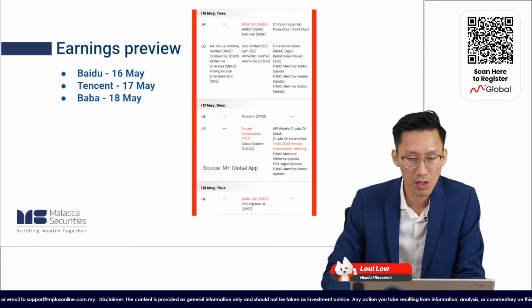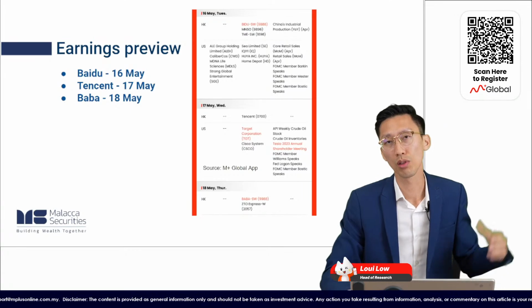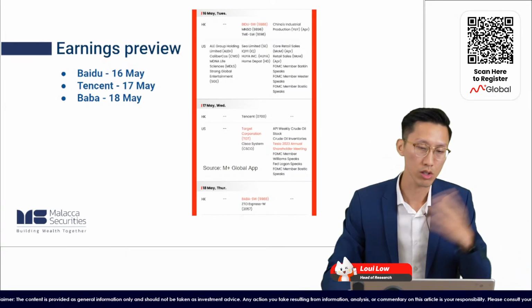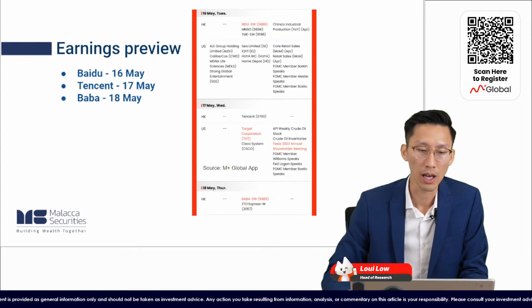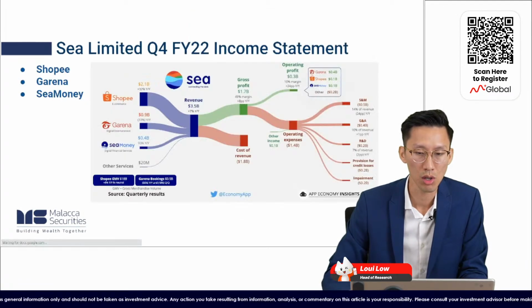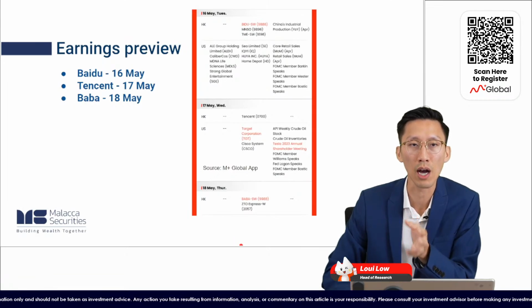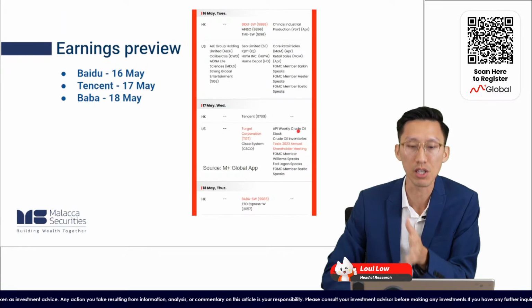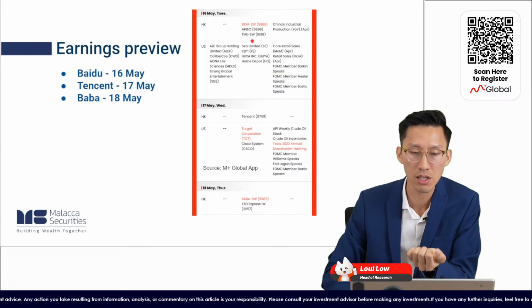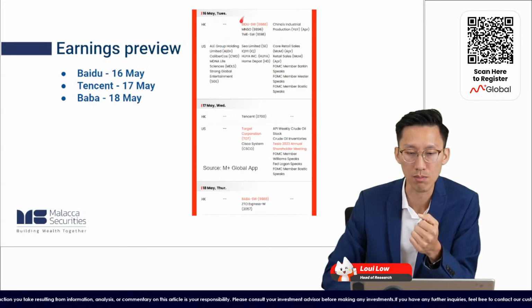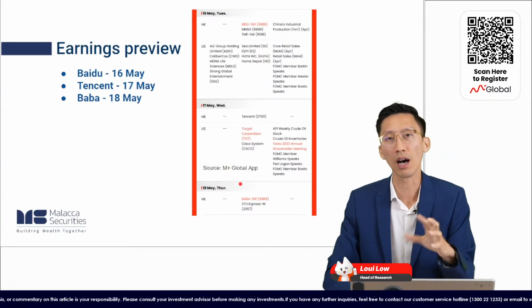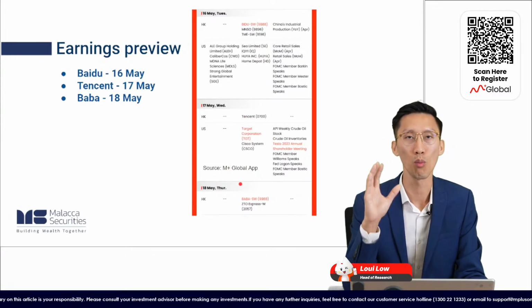So after that debt ceiling topic, we can go into the earnings preview, and let's see what we have here. This is just to show you that our app is always giving you very interesting information. For instance, this is taken from our app. It has Baidu here, it has Tencent here, and the red color one, Alibaba. So these are all the information that you need from our app.